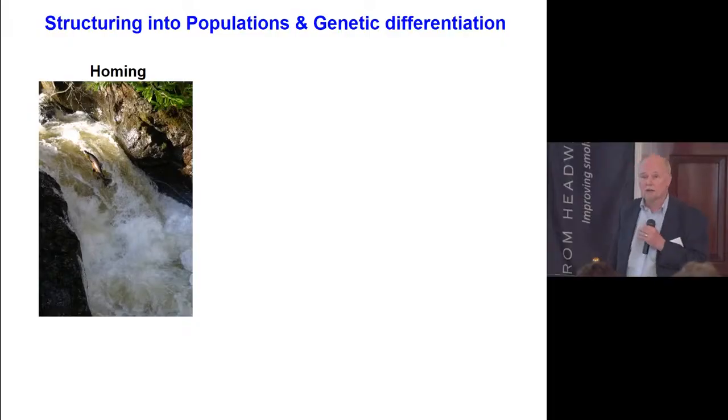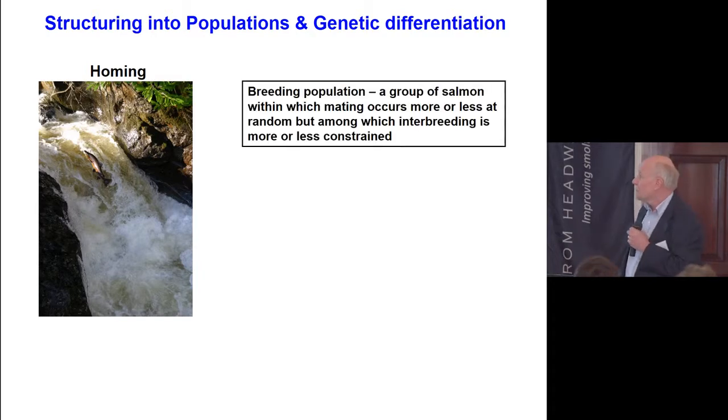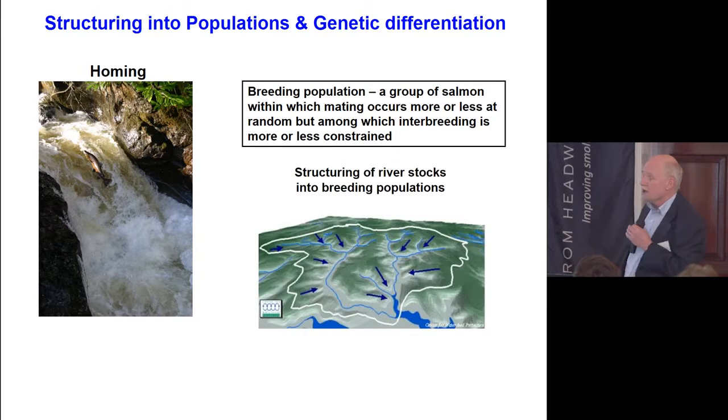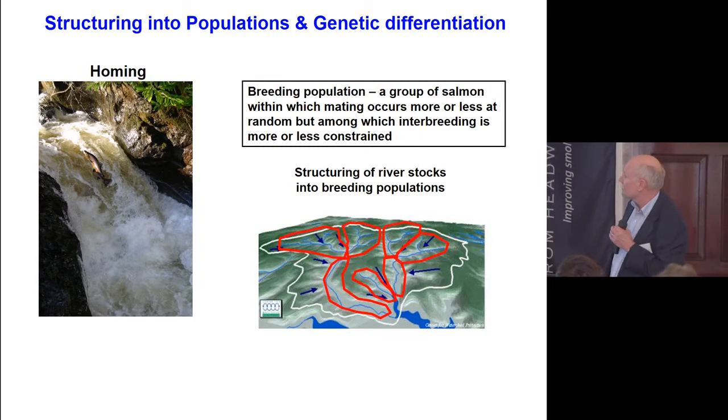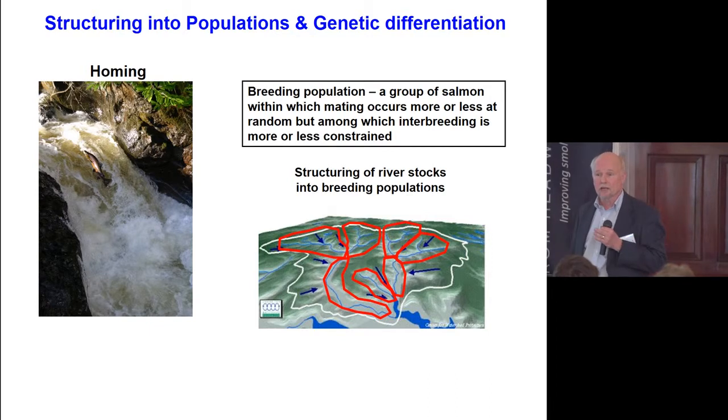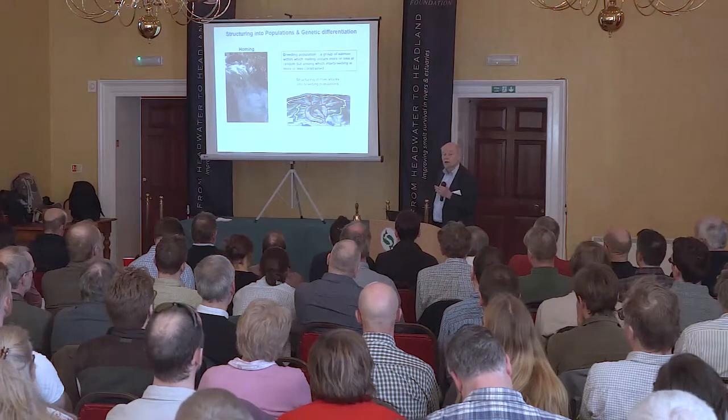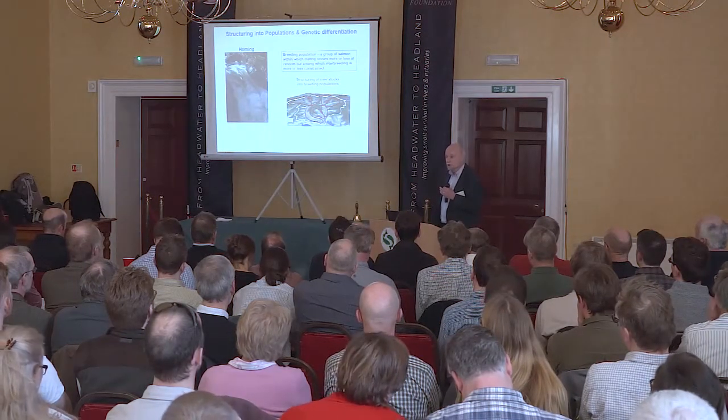At the heart of it is something that I've talked about many times over the years, and that is the structuring of salmon into populations. It's pretty well accepted now that salmon are structured into breeding populations, and these breeding populations are different in different rivers, and within rivers we basically have multiple genetically distinct breeding populations. There's increasing evidence that these populations will be adaptively different to some degree or another. Well, are they adaptively different when it comes to smolts?